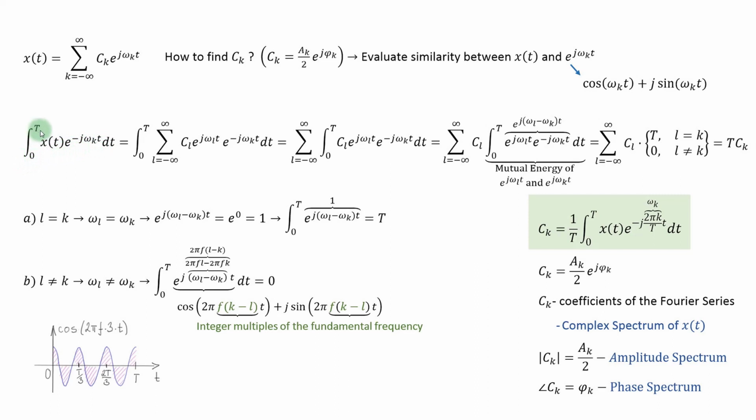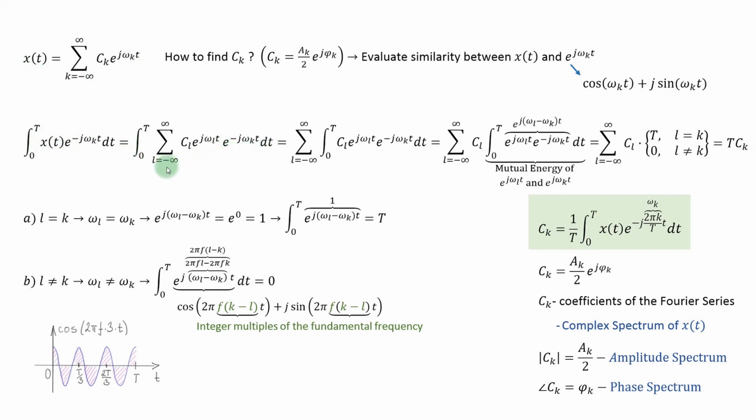And these integration limits are set over one period, which kind of makes sense for a periodic signal. All the information about the signal is hidden in one period, so it doesn't make sense to integrate over a longer interval. So again, this is the mutual energy, the measure of similarity between my signal and the complex exponential, and now we need to start crunching to evaluate this in some meaningful way. So the first thing that we will do is that we will take this expression and we will substitute that here. That will give us this.